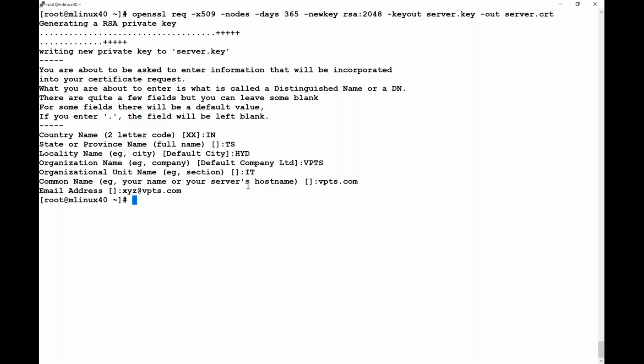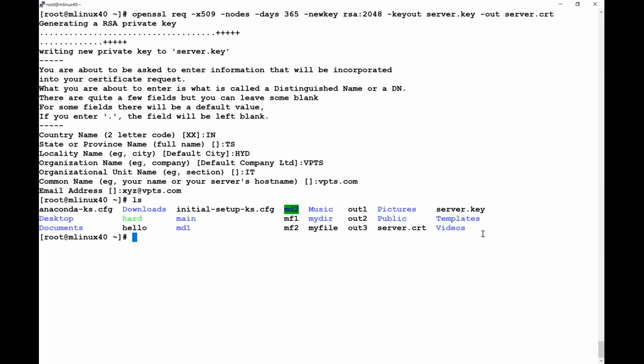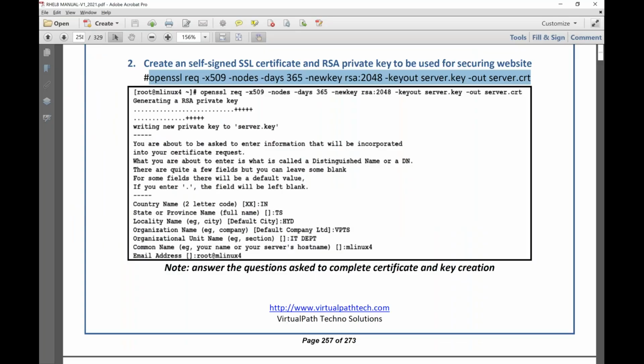Now, you see your two files are generated here, server.key and server.crt. Now these two things we will copy to a special place and we are going to use them for our website. So step number one, install the package. Step number two, you have to give the key details, whatever it is asking.